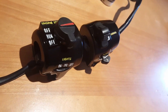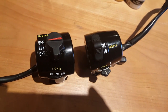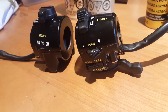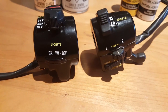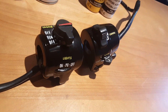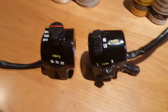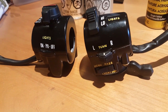Needless to say, you're right. My first attempt at doing this, I failed miserably. I used the wrong paints, the wrong techniques, and it turned out even worse than when I started. Fortunately, there was a member on the Kawasaki Triple Forums, and she was kind enough to share her wisdom with me, and with her green light, I'm able to share her techniques in this video, and hopefully save a lot of you guys some heartache, aggravation, and get some more of these old controls looking brand new again.